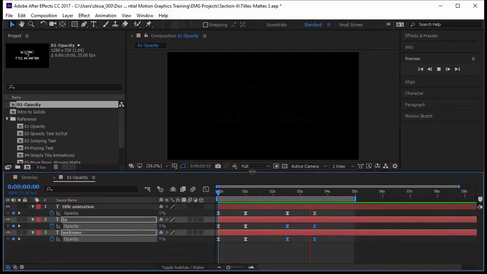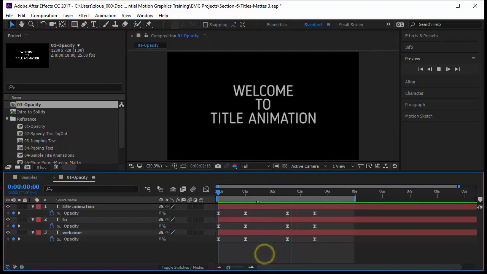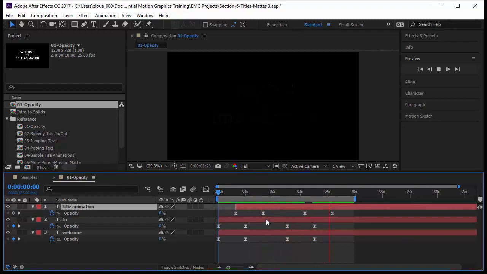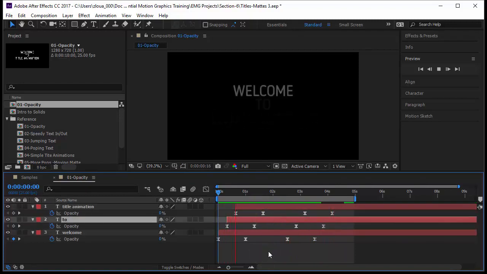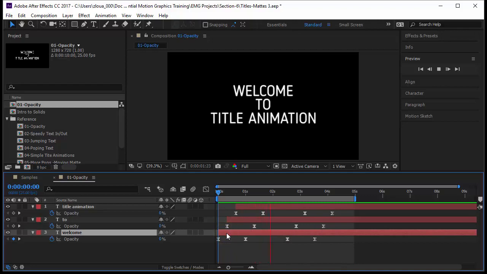But what we have done here, they're all coming in the same time, the 3 layers. You can adjust them now. Let's move them this way, and we have a kind of pyramid. Notice what's happening here. The first layer that is coming in is the first layer that's coming out, and that is welcome. Here you are, you notice what's happening. Cool.